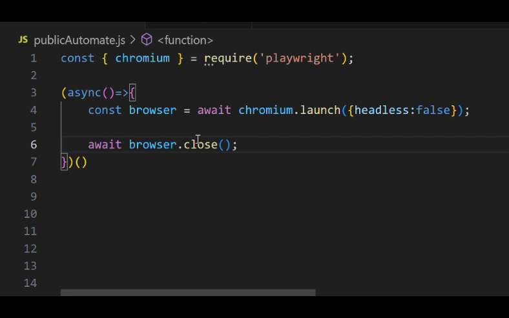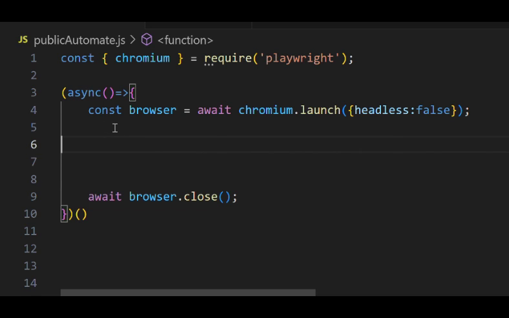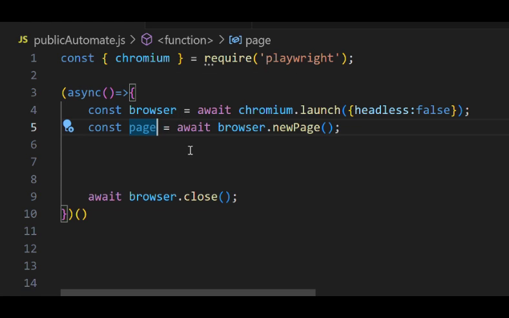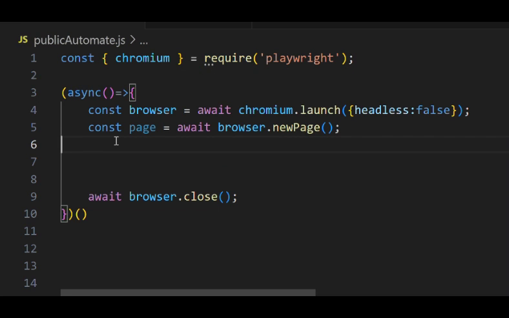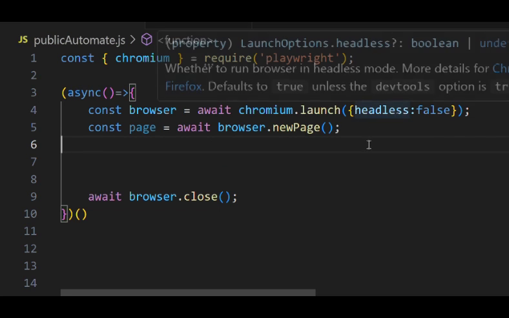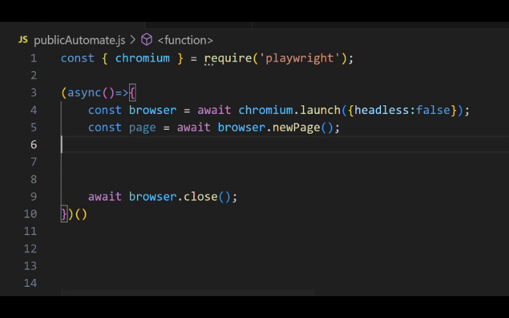But you want to open a page. So down here I am going to paste this here. Once the browser is open, you want to open up a page, and now we have this page here, and we should see it opening and closing. Let me just save this here, and let's run it. So let me get my terminal open.